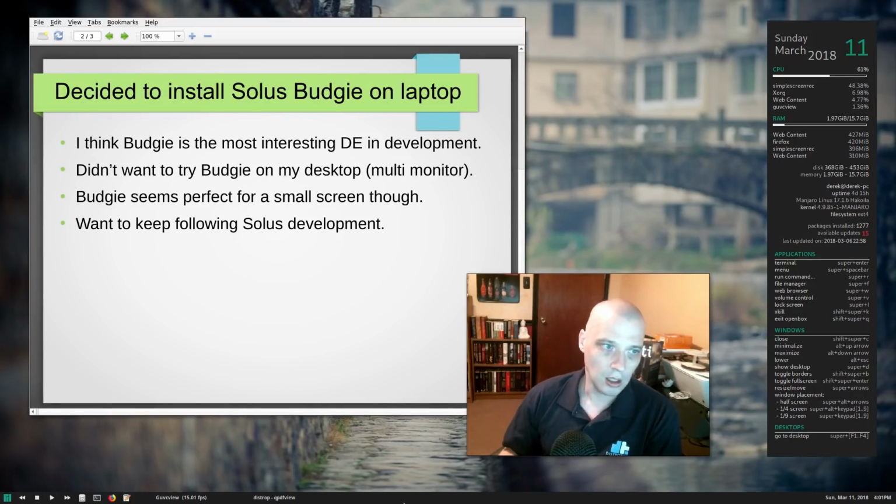Plus I get to keep up with some of the development around Solus. Right now, Solus is kind of the new hotness. Everybody is switching over to Solus. It seems to be where all the cool kids are going now. Back in the day, all the cool kids were running Arch Linux. Now everybody is really on the Solus train. And you know what? I want to get on it, at least on one of my machines too. So I'm going to install it on a laptop. That way I can follow along with some of the development with Solus.